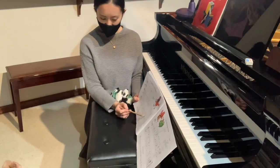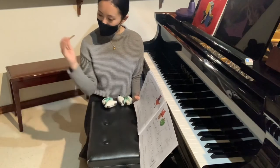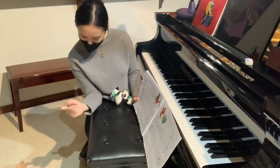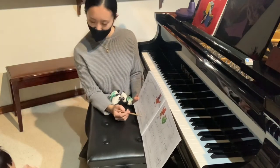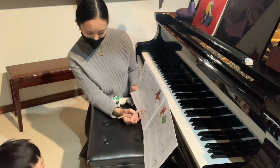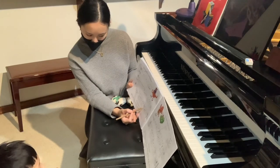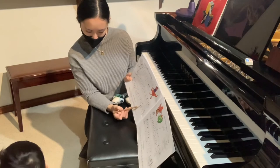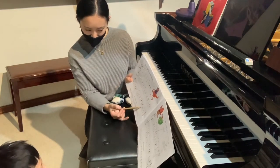1, 2, 3, 4. You get last chance. What's this note? No, don't. You're guessing again. Look at the score. What's this note? Read. It's really easy. This note is below line one. What's this note? It's treble clef. D. Good. What's this note? This is bass clef now. Careful. Don't guess. You only have one life left.